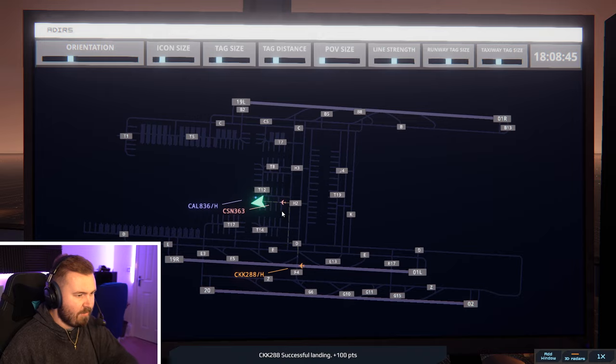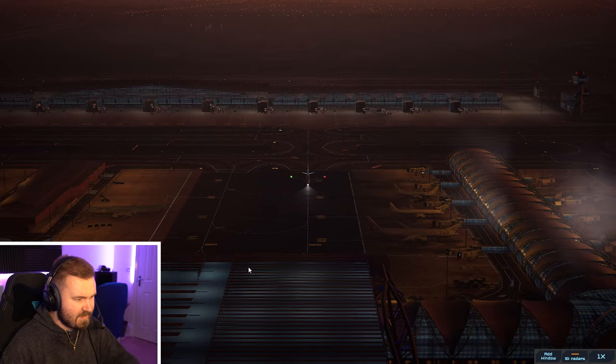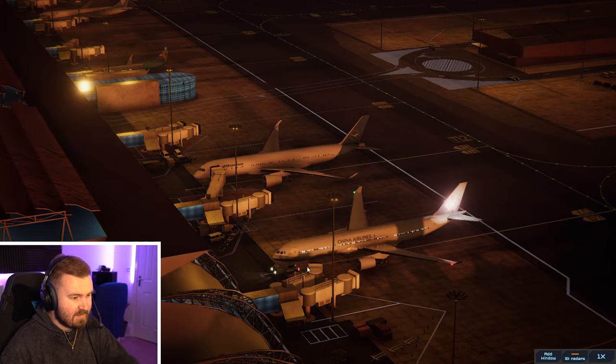A330. No, we're not going to have you push back just yet, because it's one of the A330s that's down here, I think. It's just on this gate. What is it? What airline is it? Oh, it's China Airlines. Okay.